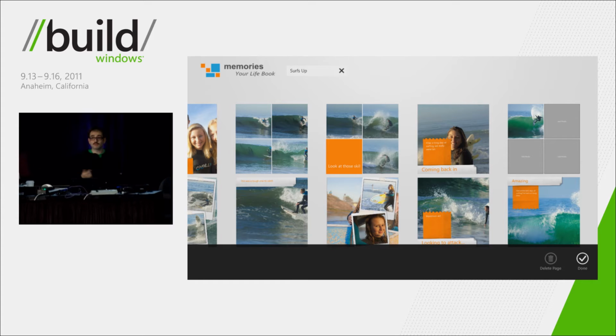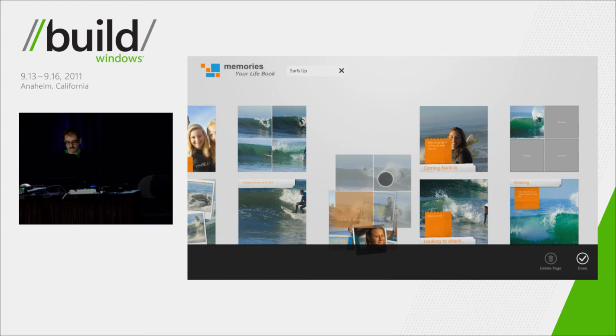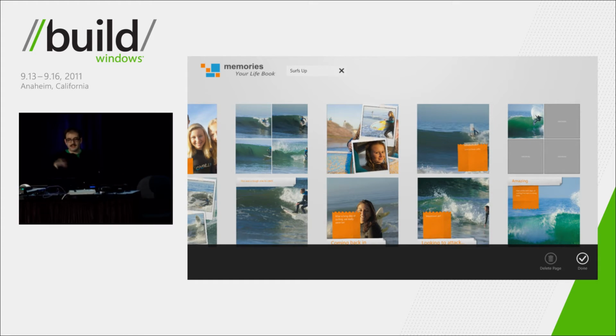The other thing you can do is reorder. So I can go and I can grab this, I drag it down past a certain point. You see it kind of goes into this rearrange mode, and I can move it somewhere else, and then you see things get rearranged, and there's a little animation with that too. So all that kind of capability is built right into the control for you to take advantage of.